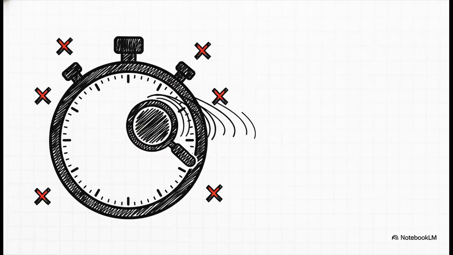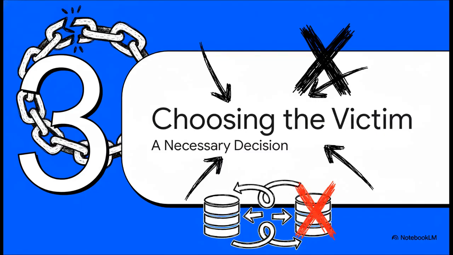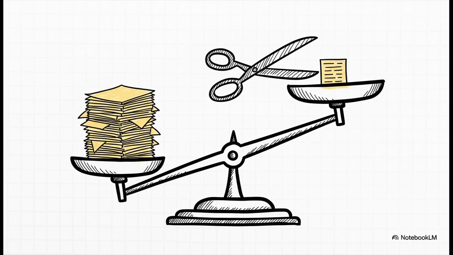But here's a really cool part. The system is smart. If it starts seeing deadlocks pop up all over the place, it doesn't stick to that 5-second schedule. Oh no. It speeds up its patrol, checking as often as every 100 milliseconds to catch and resolve these problems way faster. Pretty neat, huh? So when the lock monitor does find one of these standoffs, it can't just ask them to play nice. It has to act. It has to make a tough call and choose a victim to break the cycle. So how does it choose who gets the axe? Well, by default, its logic is purely economical. It looks at the transactions stuck in the deadlock and picks the one that would be the least expensive to roll back.